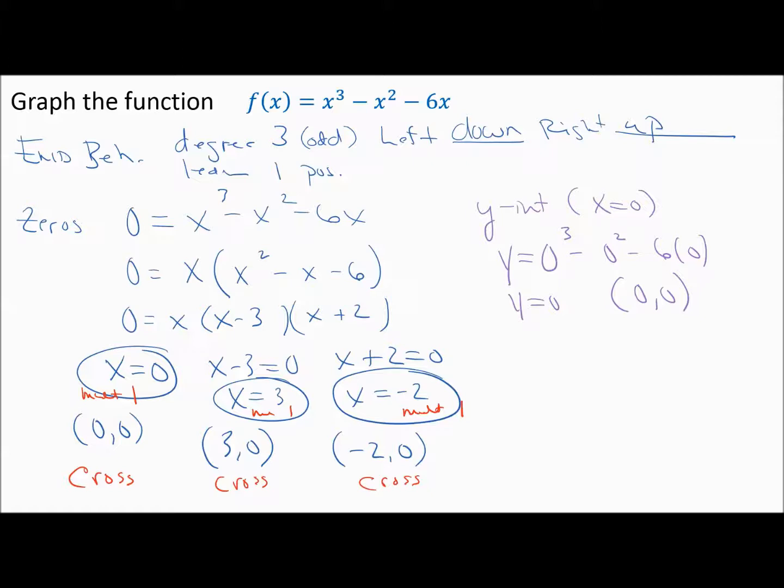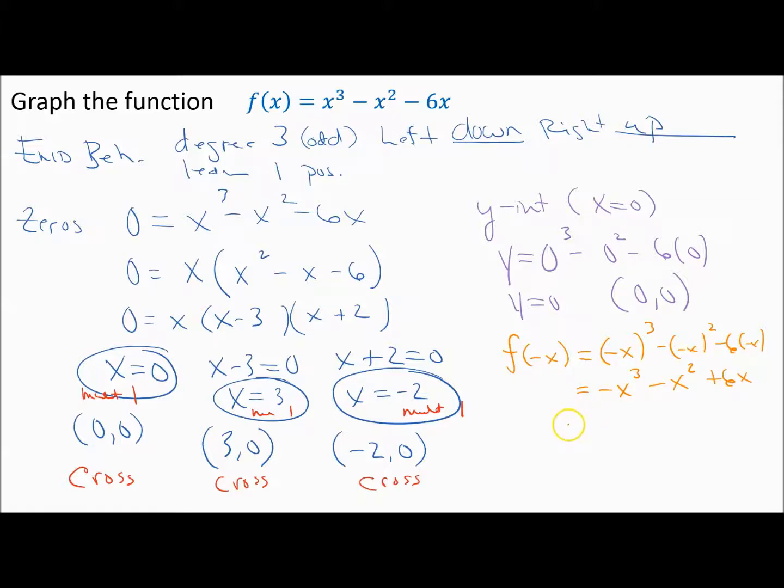Okay, so symmetry. To calculate symmetry, you've done this before. You substitute -x in everywhere there's an x. So (-x) to the third minus (-x) squared minus 6 times (-x). When you simplify this expression, negative to the third is -x to the third, (-x) squared turns positive, but this negative remains, and then -x times the -6 is plus 6x. If you get exactly the same thing as your original function, then it's even. And we don't have that. Some of our signs have changed.